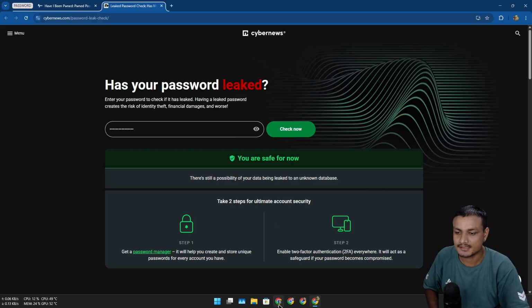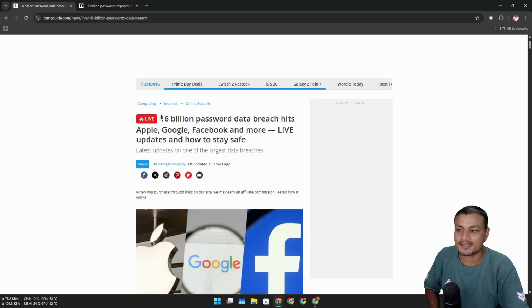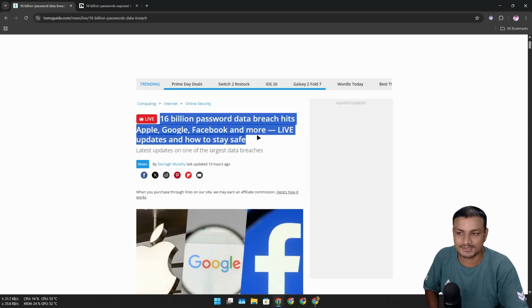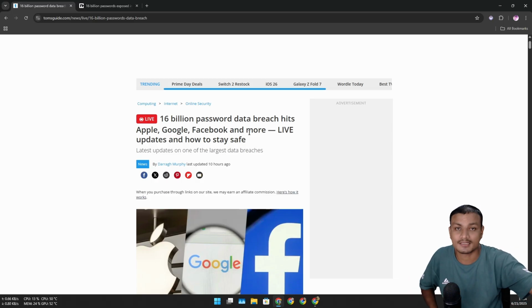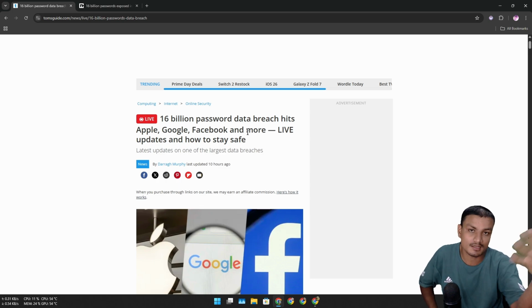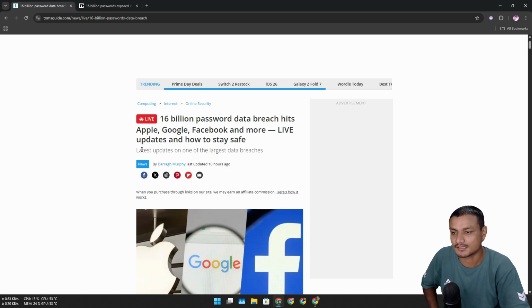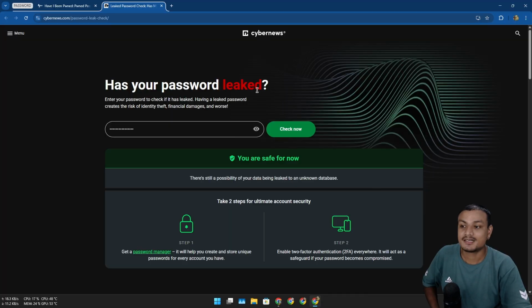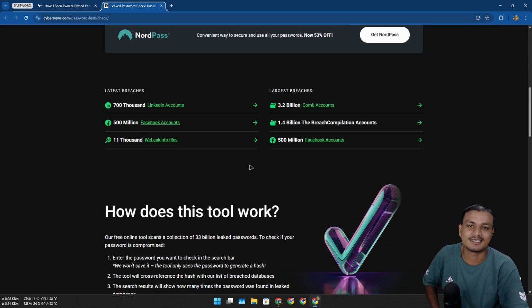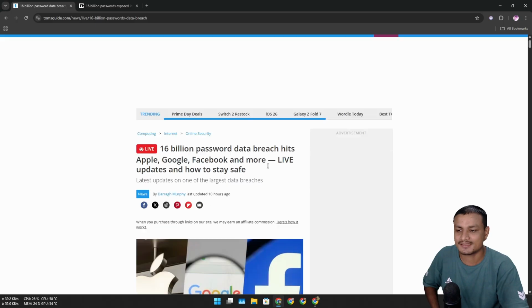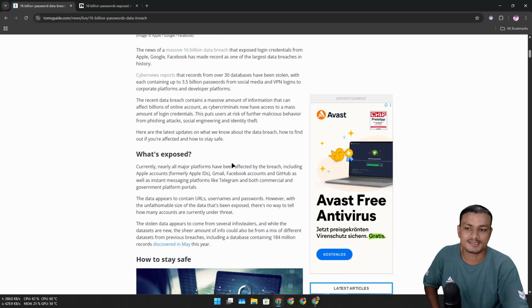Again, the database is like 16 billion passwords. I think most people have similar passwords on multiple platforms like Google, Apple, Facebook, and almost everything that you do online, like the accounts and everything. You know what I'm trying to say here. I know you guys are smart. I actually didn't know that you can check your password on the database and see if it is leaked or not. Just yesterday, I found out about this. I think this is recent news and everybody is talking about this.